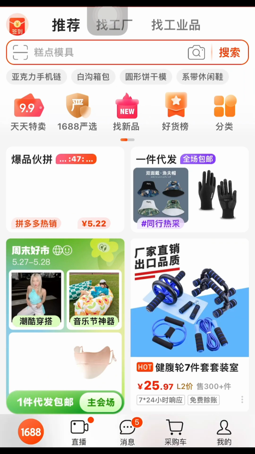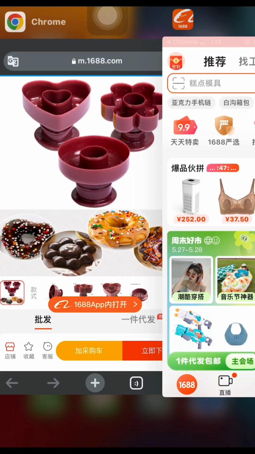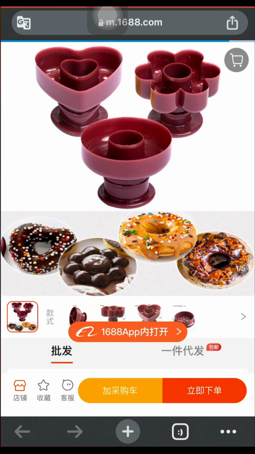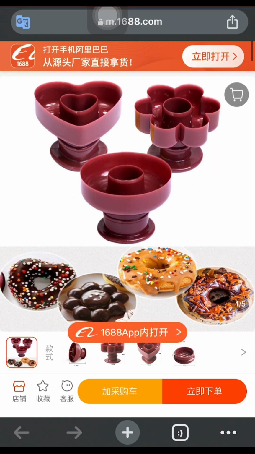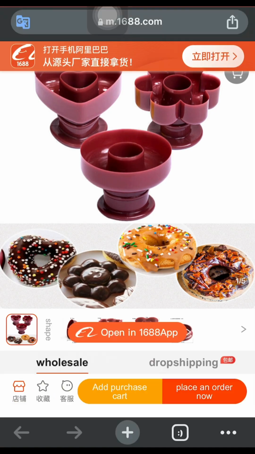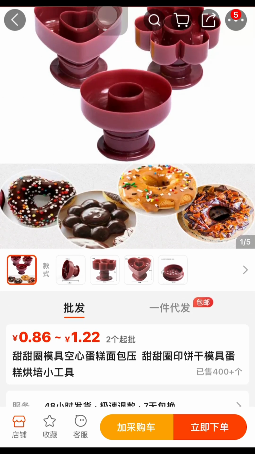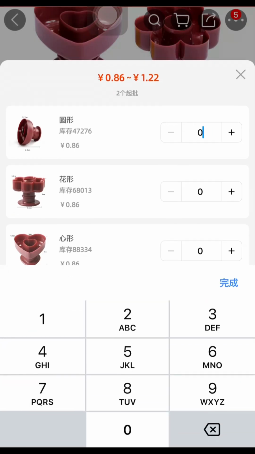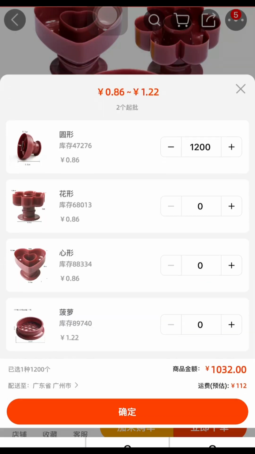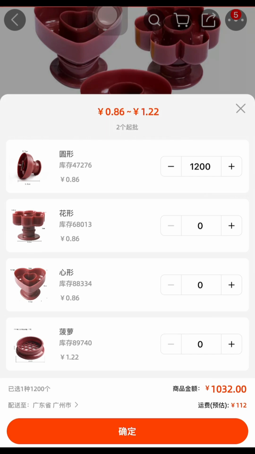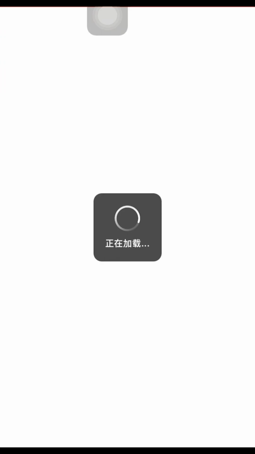Now after clicking on the link, you will pretend as if you want to buy it, right? Let me open this link again now. So it's going to open my 1688. Okay, so this is the same link as on the previous account. I've already switched to the main account now. So I click on this, then click on 1002. Let me click on continue for you to see what I'm saying.